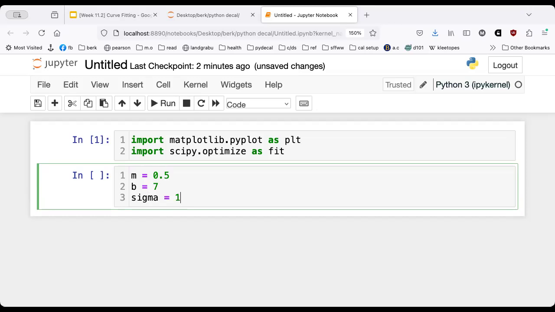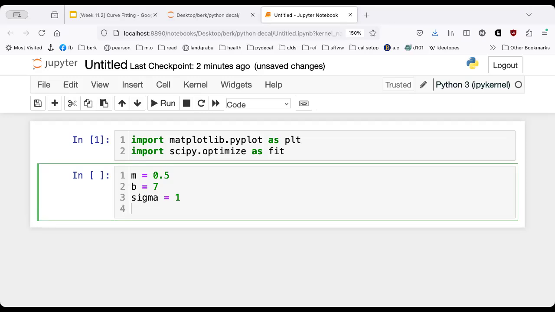Gonna set this extra parameter called sigma equals 1. I'll talk about this in a second. Can you guys see the screen? Okay, like turn on the lights. So sigma equals 1, and I'll talk about that in 2 more lines. And then the number of points I want is 20.